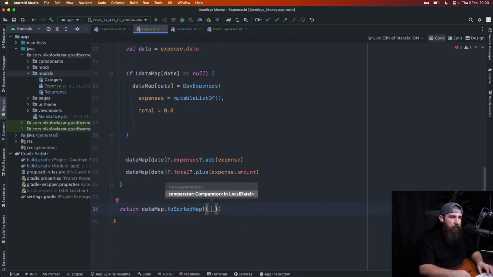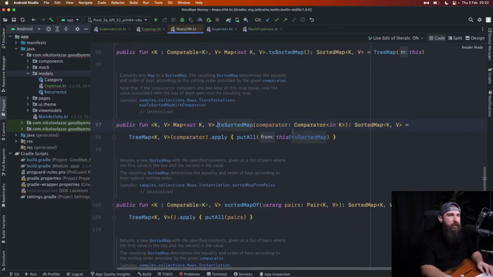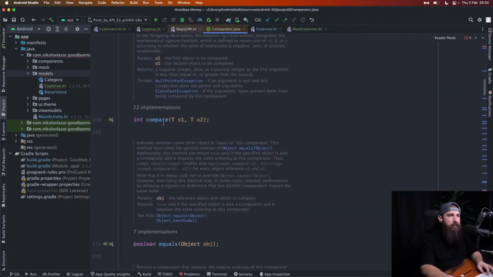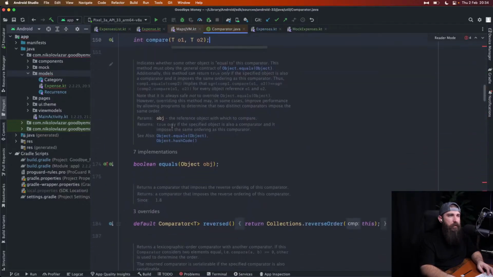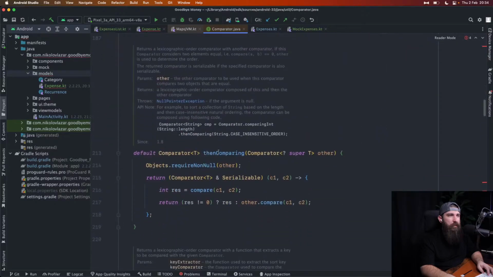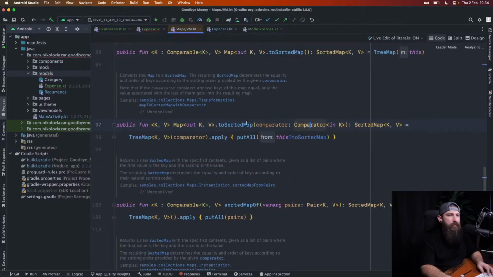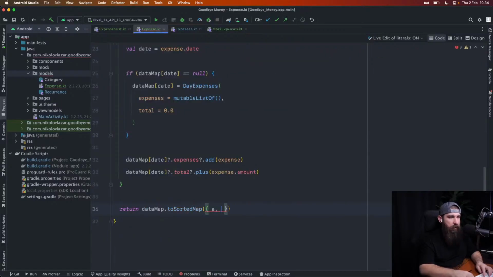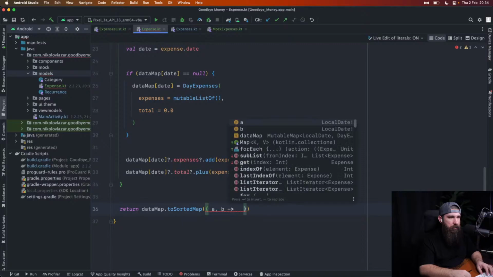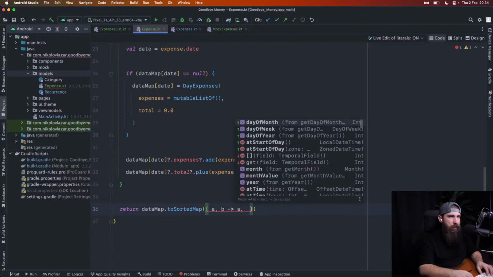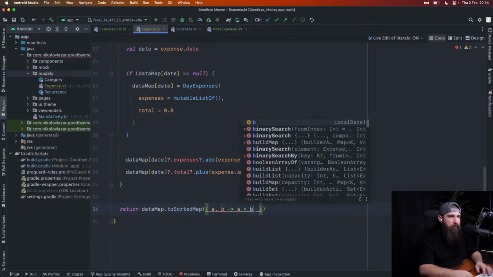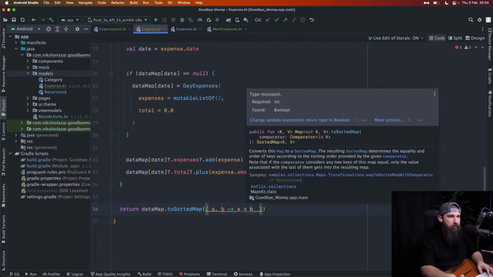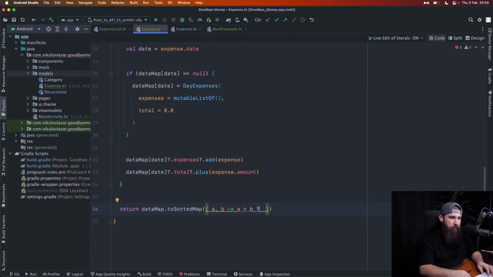We can actually do that. Let me see how we can do a comparator. Compare. Can we do A and B and then return something? Both of these are, yeah. So we're going to do A is bigger than B. Required int. Okay, if A is bigger than B, then return 1, otherwise -1.